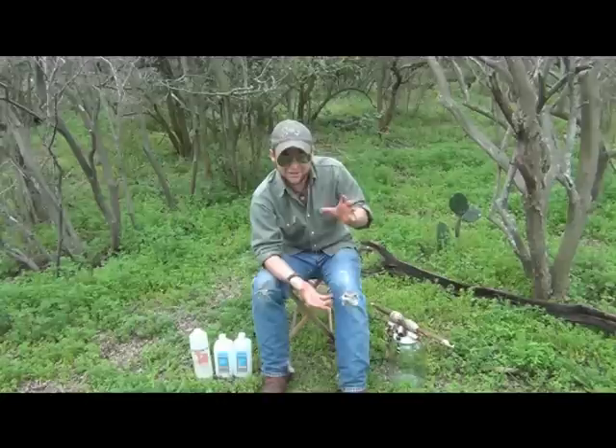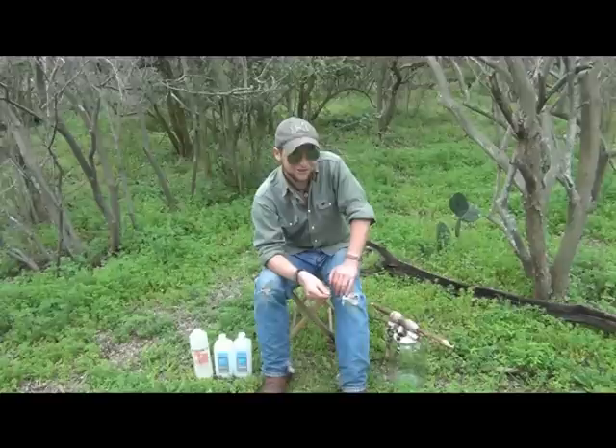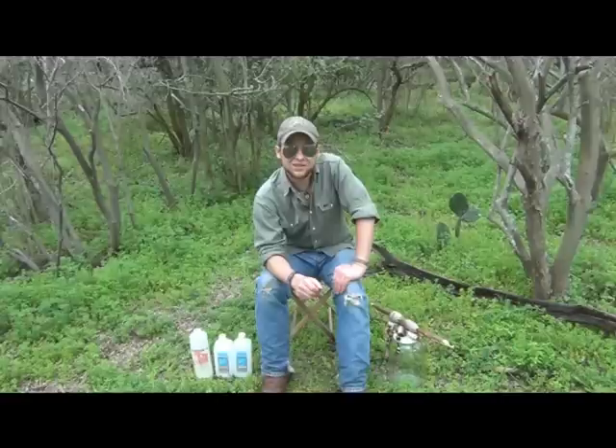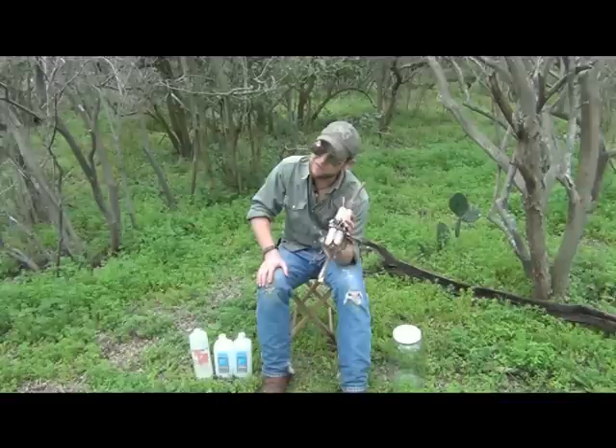When I was eight or nine I was at a rattlesnake roundup and showed interest in one of the vendors. He had a pre-made prefab bottle of rattlesnake tanning fluid, and I kind of begged him for the recipe for a little while and he laughed it off. Before I left he slid me a little piece of paper with the two ingredients and how to do it — kind of conspiratorially slid that to me when nobody was looking — and I've been doing this ever since and I'm forever grateful for that.